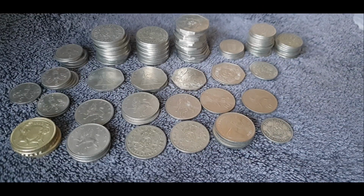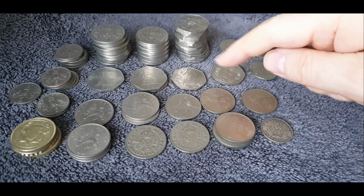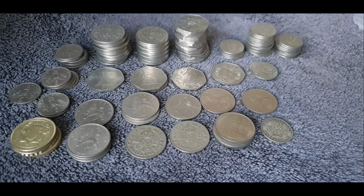All the others tend to be fairly common coins, unfortunately, so we didn't find anything particularly valuable. Some of them are in really nice condition, the 5p's in particular, and some of the 50p's in fact. That is quite a decent haul, really. Now I'm going to have to go through them. What I'll do, perhaps, is I'll go through them all and see what exactly, I suppose, because I don't know what I'm going to do with them, to be honest. So I'm going to obviously save the best, certainly save a couple of the more uncommon coins there, and see what I'm going to do with the others.